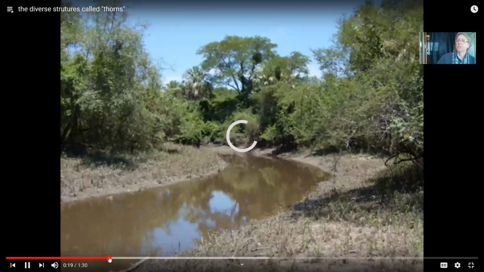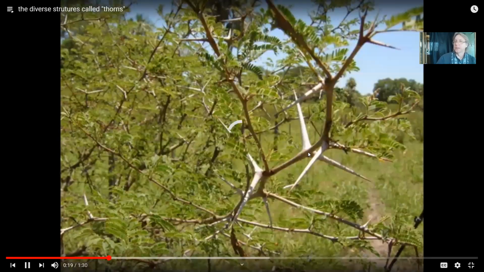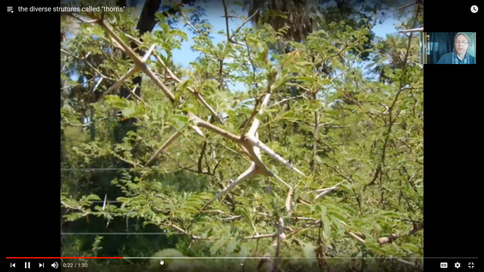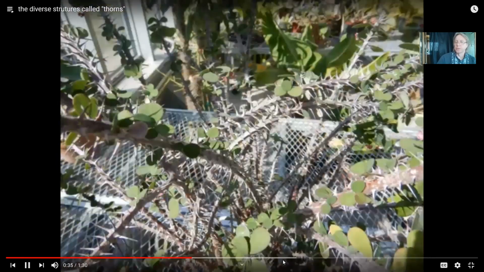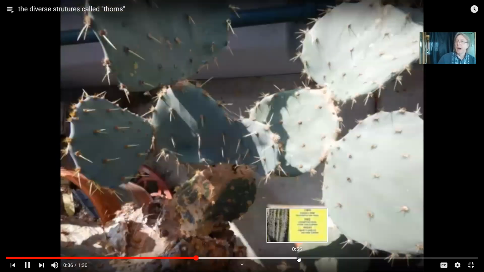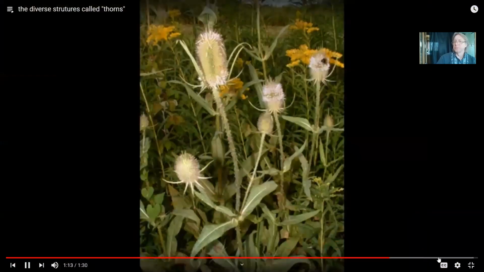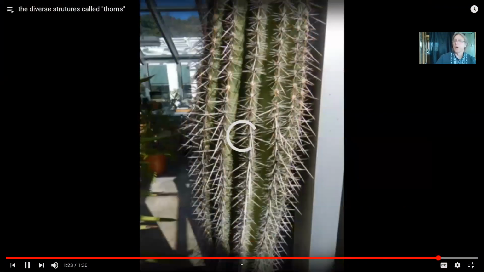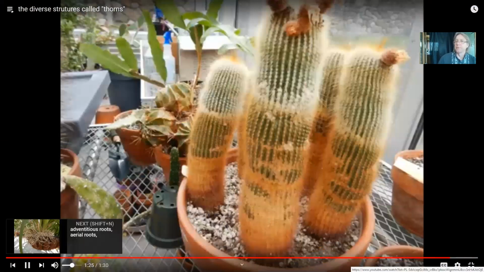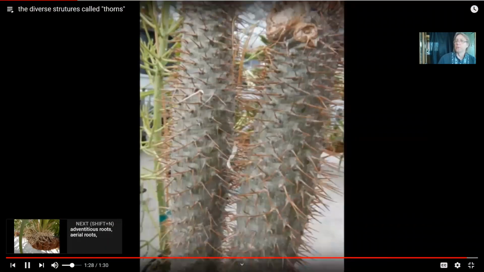So the thorns on one plant aren't necessarily composed of the same plant tissues as thorns on another plant. Thorns actually describe diverse structures which are present in different groups of plants. So thorns have evolved separately. If we wanted to be more anatomically correct, we could distinguish between thorns, spines, prickles. Then there are very small hairs known as trichomes and others. So there's a variety of structures which can protect a plant from predators, which we call thorns.